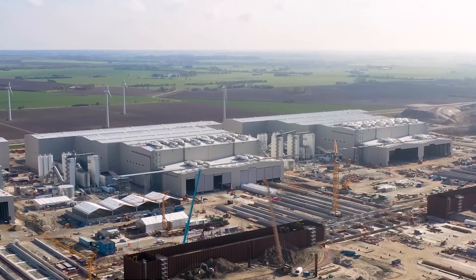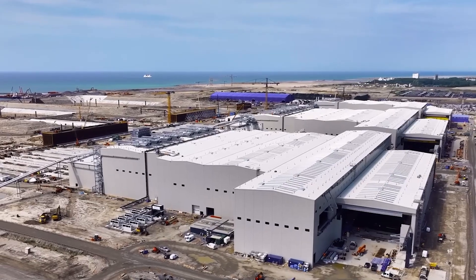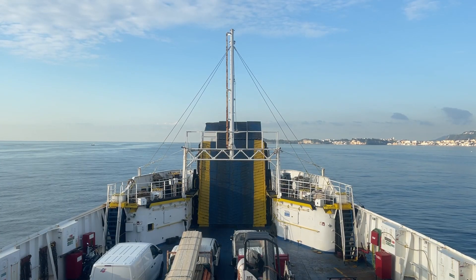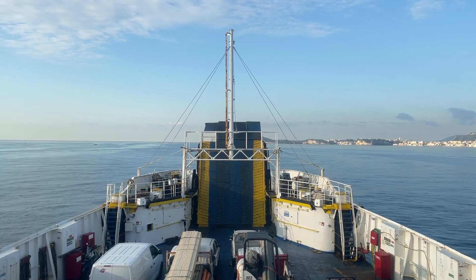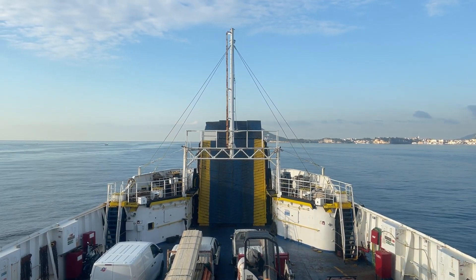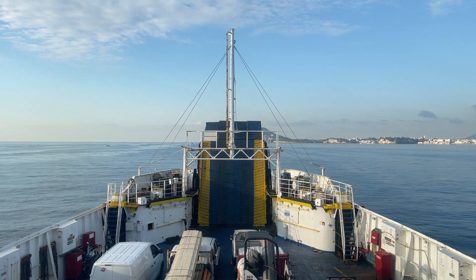This project is building what will soon be the world's longest immersed combined road and rail tunnel — a direct connection between the German island of Fehmarn and Denmark's Lolland Island. Up until now, crossing between the two meant relying on a ferry, a process that involved queuing up, boarding, and sitting through a 45-minute ride across the strait. And that's on a good day — storms, strong winds, or fog could easily delay service by hours.